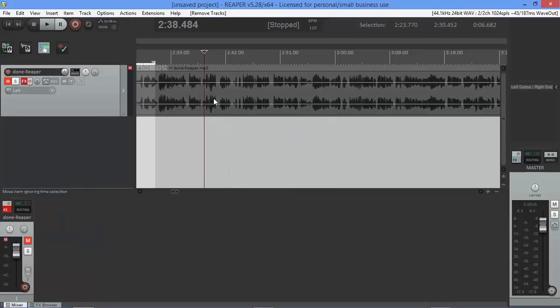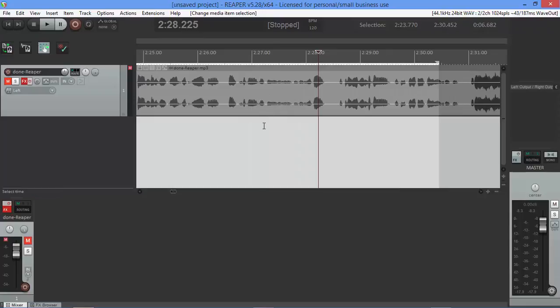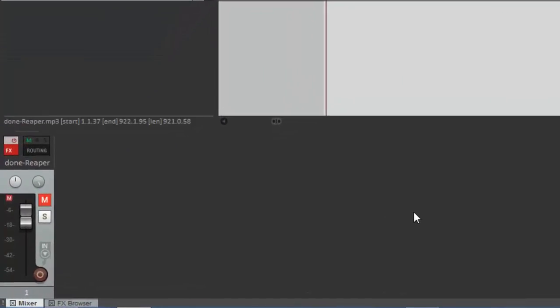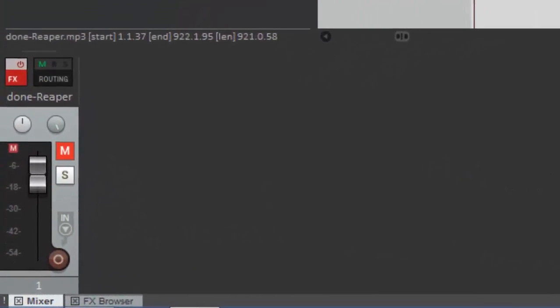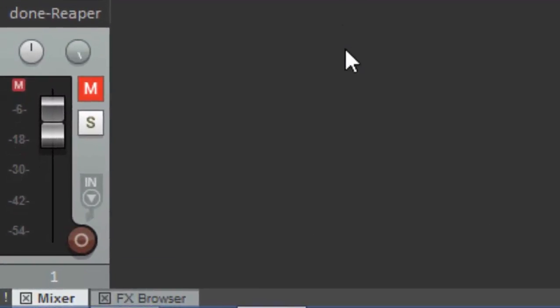So now we're up here to our original track. Let's go back over here. I'm just going to zoom in. It gets me there real quick. Now let's listen to this. Now this is at the proper level, the proper volume, the proper everything. We're going to go ahead and lock this in again, and let's listen to how it sounds.